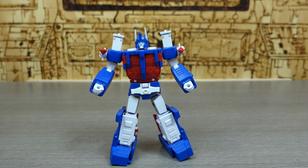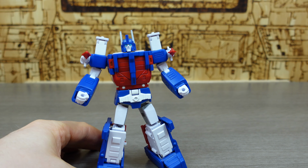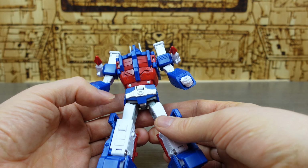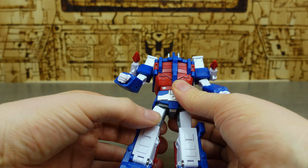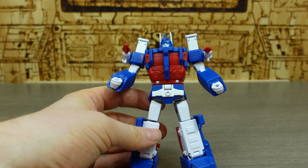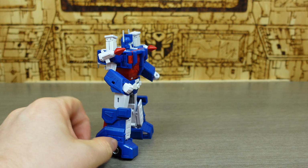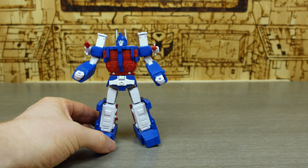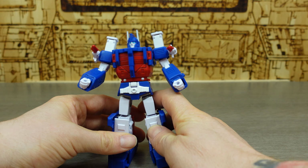So here we have our fully transformed Ultra Magnus, and he is amazing. This is a definite mini masterpiece. He's a thing of beauty. They have put such care and attention into making this thing work. Painted beautifully, sculpting amazing, just cartoon movie accurate. If you're a G1 fan and you're looking at this and thinking that there's any issues with this, you need to get your head tested.